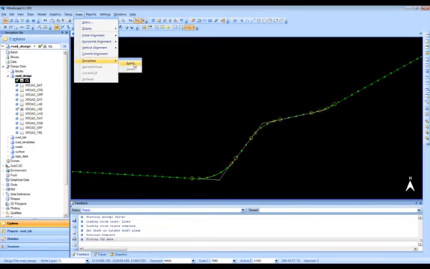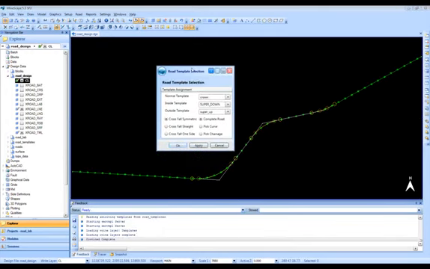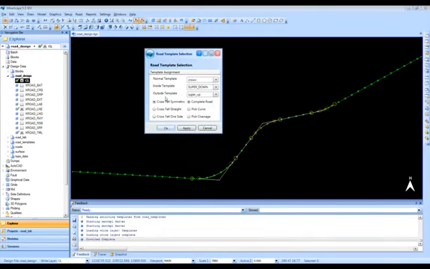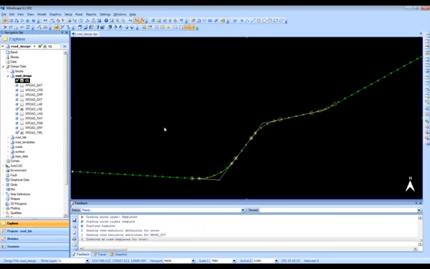Now I need to add some templates. I'm going to apply some templates to this road center line, and you can apply these individually, or you can do this automatically. So again, if you want a more automated approach, that's what I'm going to show you. So a normal template, if I'm going down this straightaway here, that is a normal template. As I go into these curves, how do you want that to appear? So I'm going to use for the inside template, super down. For the outside template, super up. Use my crown road. You just do the complete road. You can pick the curve. You can pick some different changes and so on through this form. But I'm just going to go ahead and put it all in there.